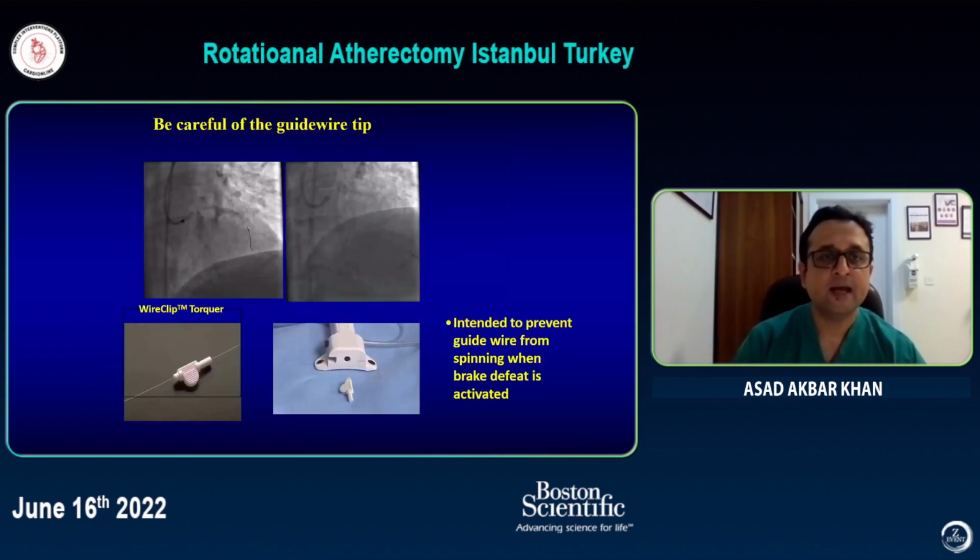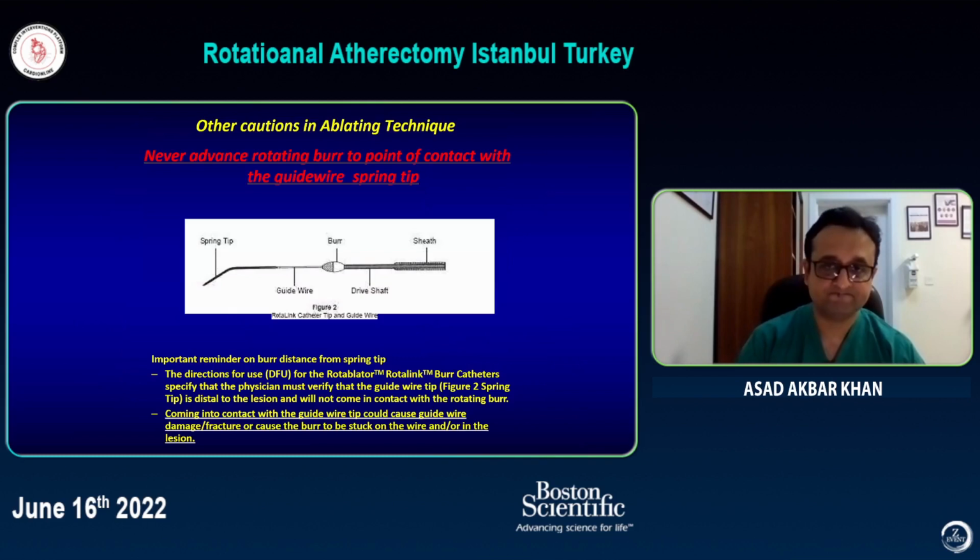The other thing that you need to be aware of is the guide wire tip. There is a wire tip torquer that we always keep on the wire, and one of the purposes of this clip is to avoid the tip from spinning. So if you don't have it on properly, you forget to put it on, what you see is something like this, the curled spring tip in the distal vessel bed, which can not only cause dissections, but in rare cases form a knot, which can be a nightmare.